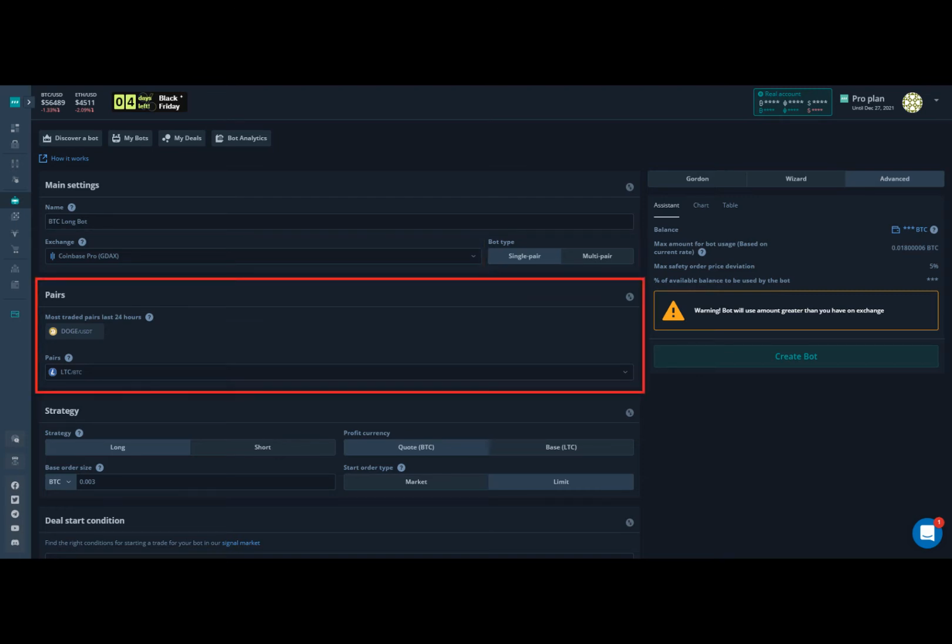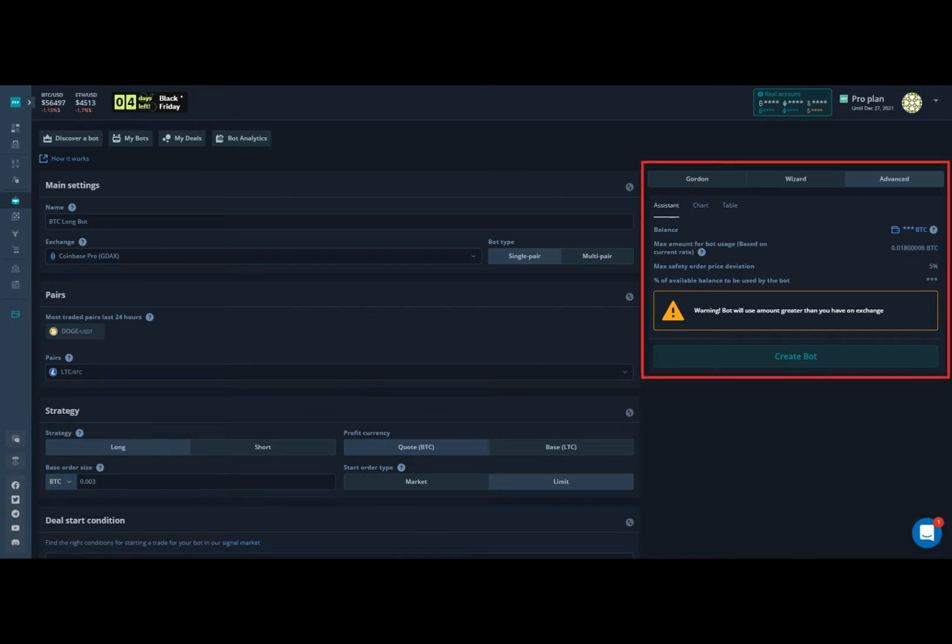The pairs section is very important as it tells your DCA bot which pair to trade with. 3commas does suggest a pair to use, but it is a very good idea to do some research on a good, volatile pair, because pair movements will generate the most profits in a short amount of time. It is also good to keep in mind that 3commas supports crypto-to-crypto pairs, such as ETH to USDT and so on.